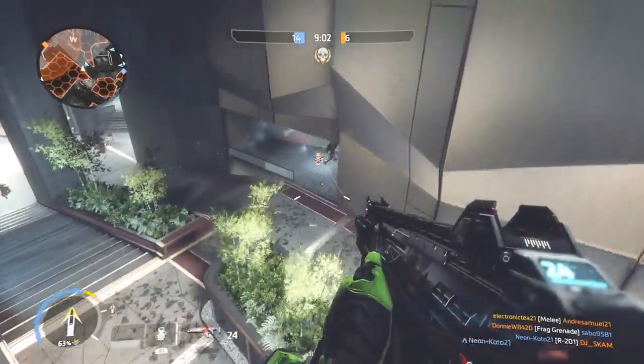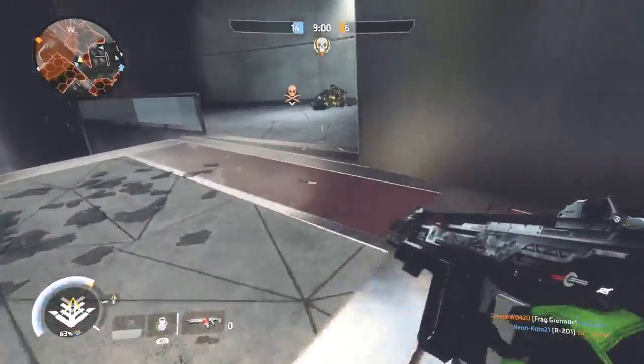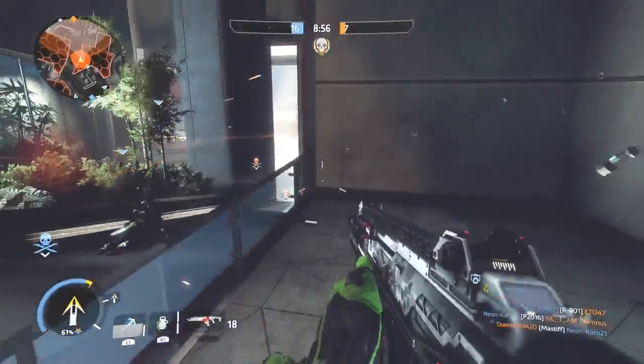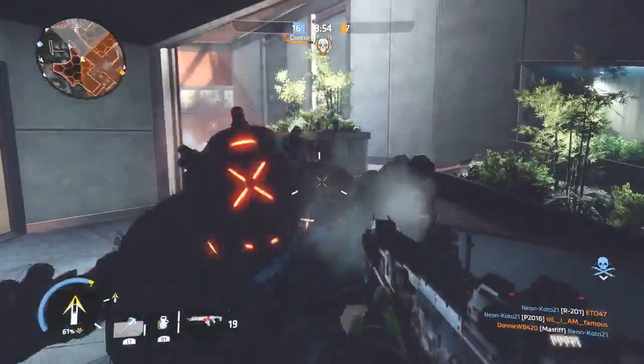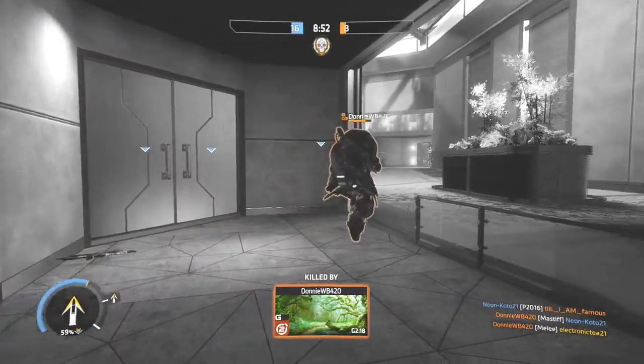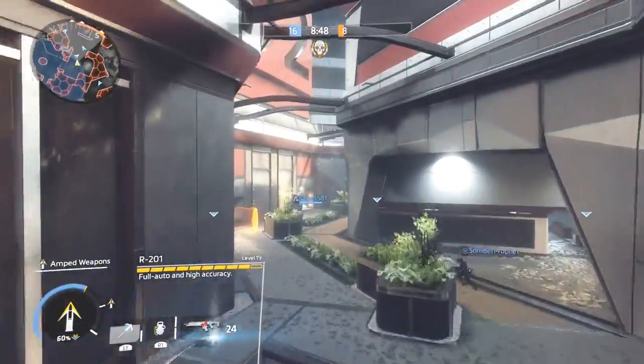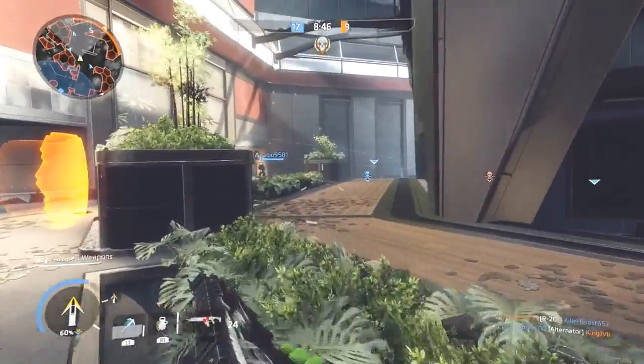So for beginners that have a problem jumping around and moving around the map, the grappling hook will help a lot. Now, like I said, with weapons, I recommend the beginning weapon you get. I think it's called the R201. The R201 is a very accurate weapon and is very good at long ranges and close ranges.